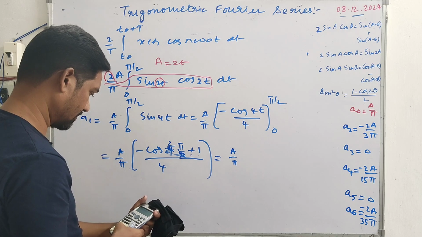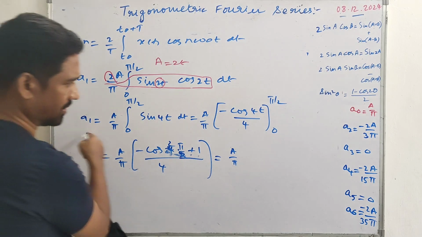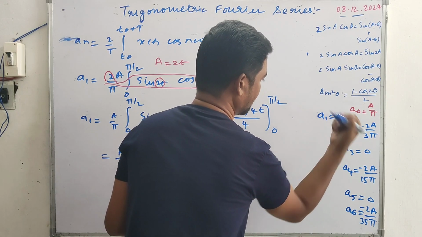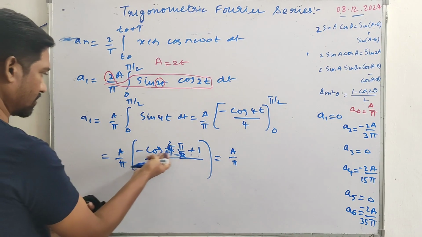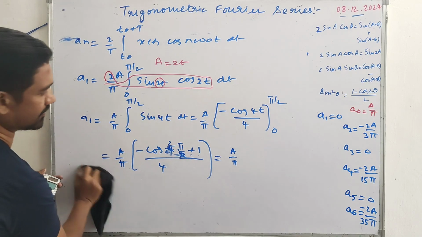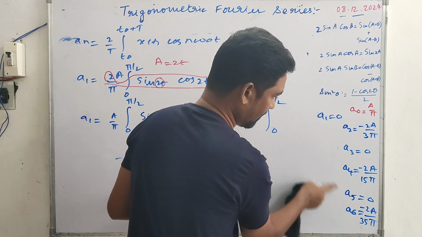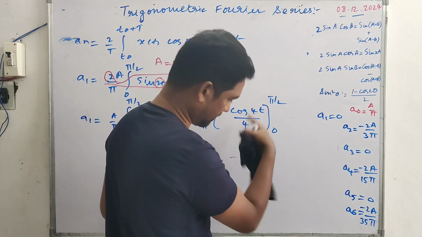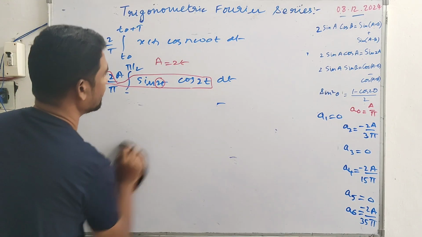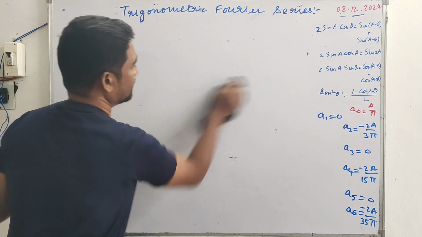Guys, the entire thing is 0, a1 is 0. Here, check: minus cos 2 pi, somehow it's 0, and this a1 is found out to be 0. If you see the pattern for the negative values, a3 is 0, a5 is 0, done in line with this equation, and a1 also found out to be 0. So this is how we show that it's not infinite but it's 0.